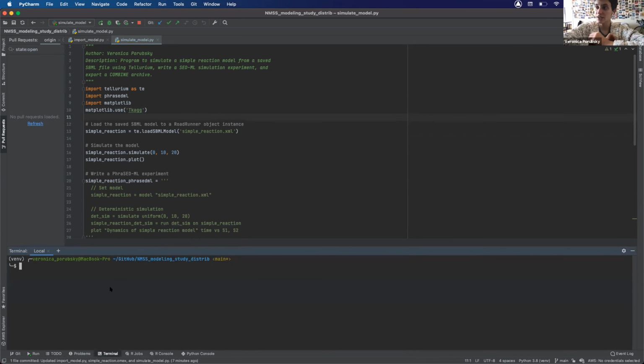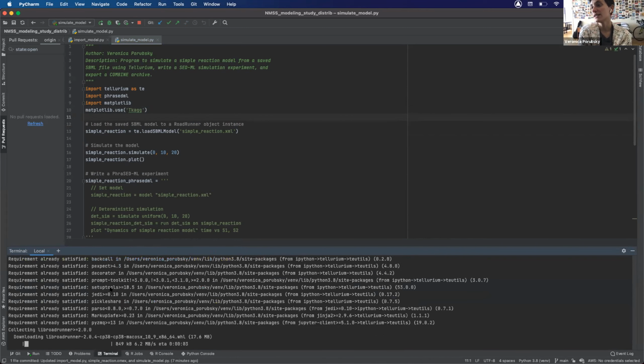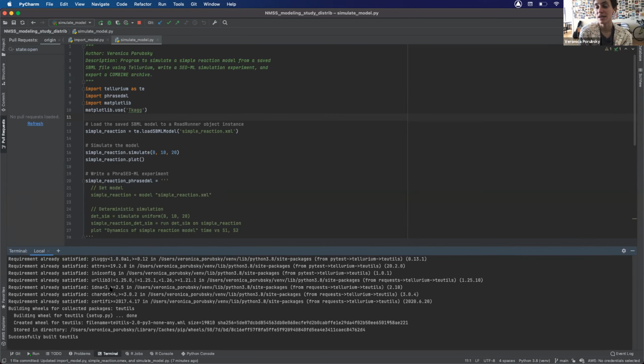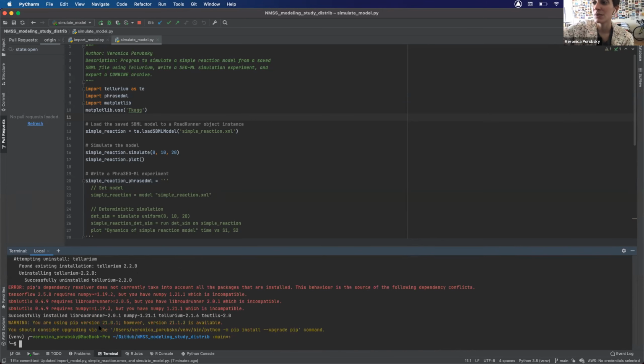You also have a terminal here that you can work from. So if I do need to install new packages, like if I want to install tutils, I can do that directly from this terminal line. And this is really useful because in PyCharm, you can configure virtual environments for each of your projects. So I'm using a virtual environment for Python 3.8 in this project. So if I have packages in my primary Python package on my local machine that aren't in the virtual environment, I would need to add those. And it's easier just to do it from the terminal here, since it's directly working in that virtual environment.